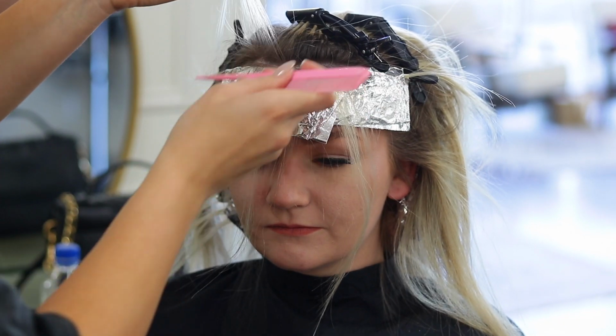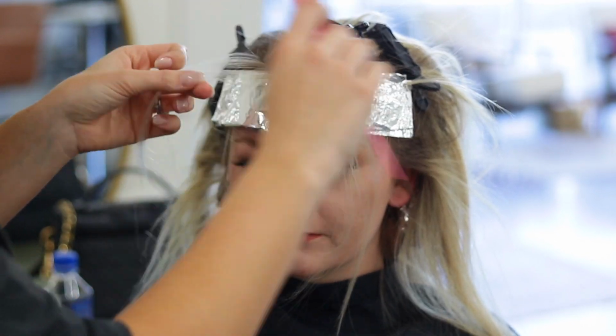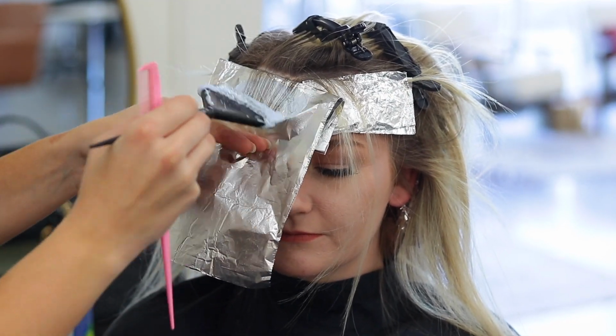So I'll go in, and as you guys can tell, it's tiny, tiny sections. Like your partings are so, so thin. I like doing this because you can get as close to the root as possible.